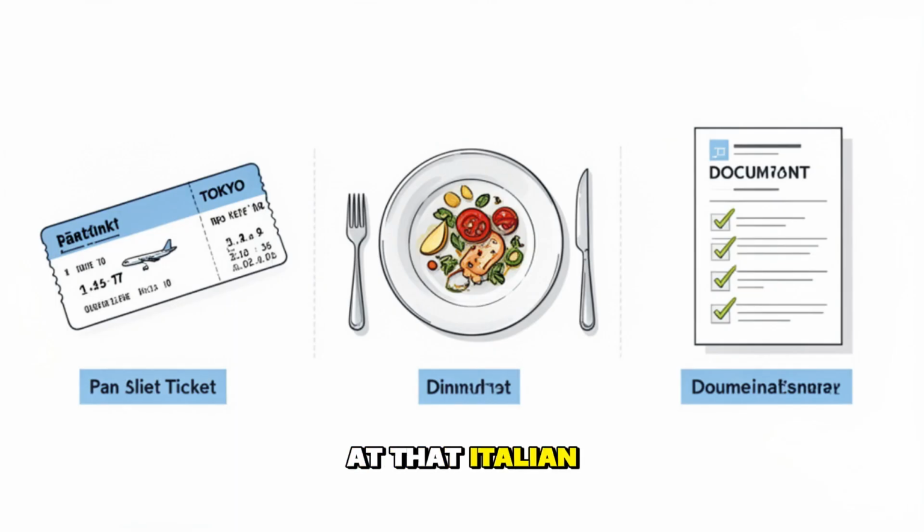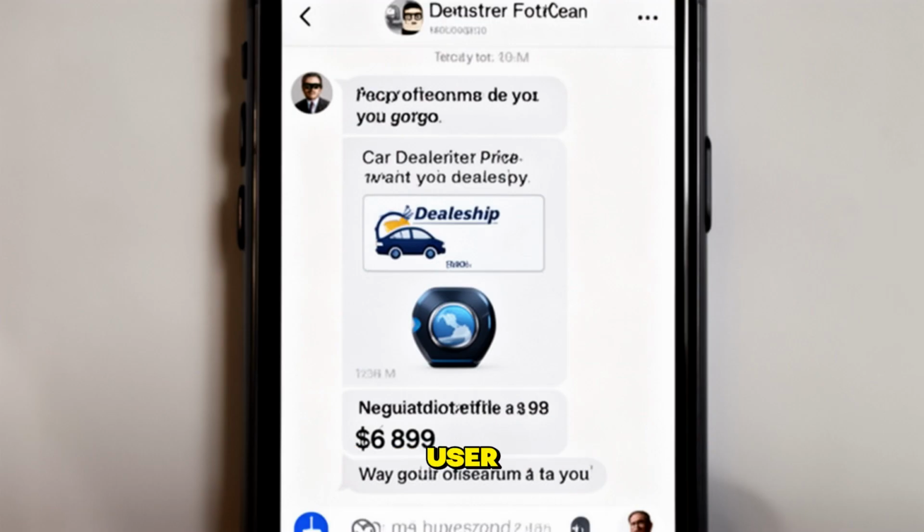Book me a table at that Italian restaurant for Friday night. Clear out my promotional emails. Find the best flight deals to Tokyo next month. Research this topic and summarize the findings. The assistant handles it. One viral example involved a user who let Clawdbot handle negotiating with a car dealership.